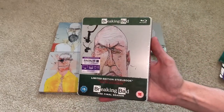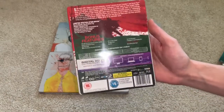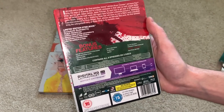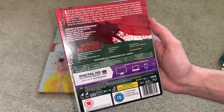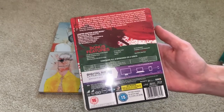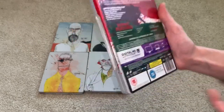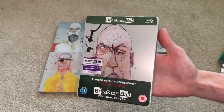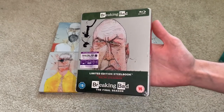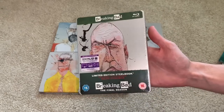So we got Hank Schrader right on the front. Oh, I didn't even notice this. This one comes with an alternate ending. That's awesome. And then the behind the scenes of the alternate ending. A lot of people are like, why would you buy the full series when it's just on Netflix or you could watch it online? It's because of things like this. You get a lot of special features. I'm definitely a person who will sit there and watch all the special features because it gives a whole lot more insight into the show, how it was made, the writing and all that. I think that's really interesting. So let's unbox this one.